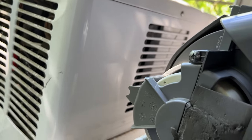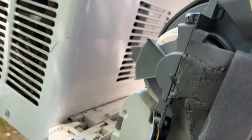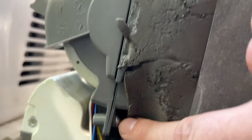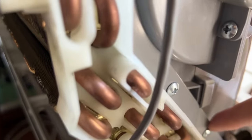Pretty cool, but we want to go farther, so we're trying to get into the motor and the blower cage. There's a few screws we got to take out to get there. There's one there, one there, one there, and then on the other side we have this one, this one, this one, and this one here. But there's a little secret.